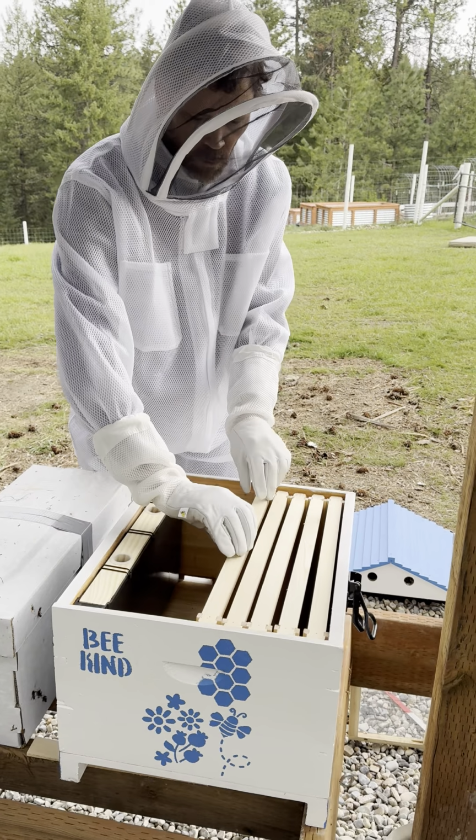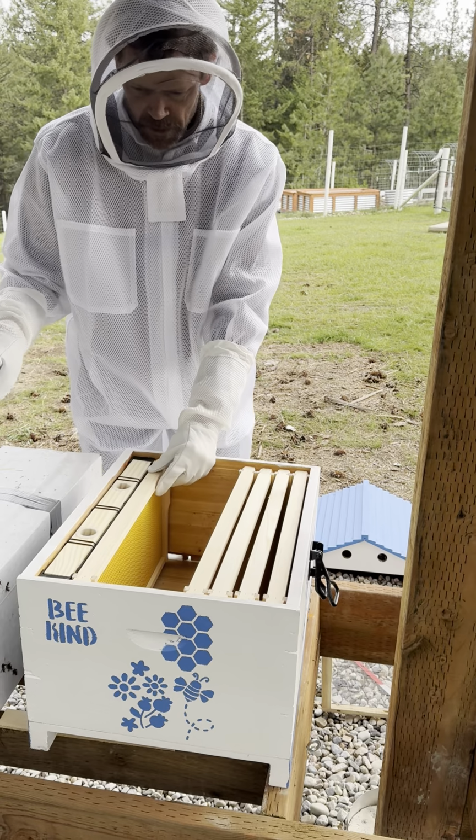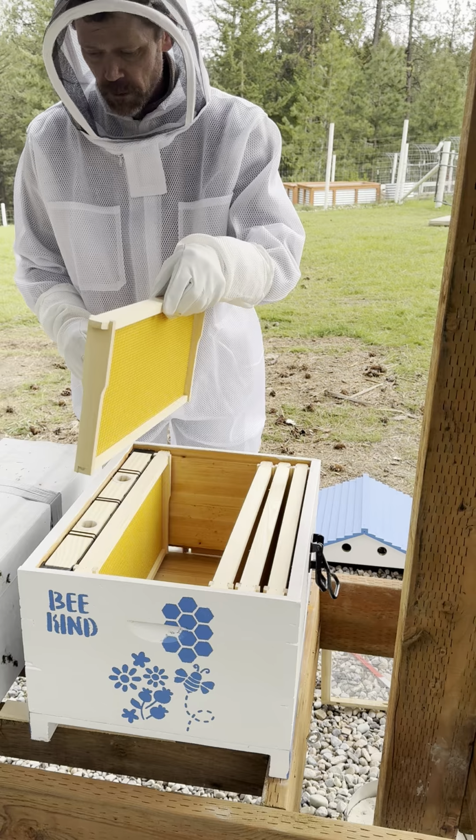Okay, I want one on this side. Yeah. And then I'm going to put these in the same order here. I'm going to take this one out just to give a little bit of extra room.